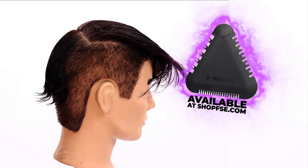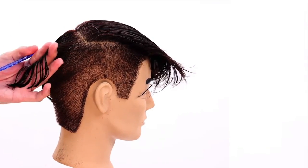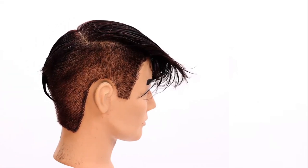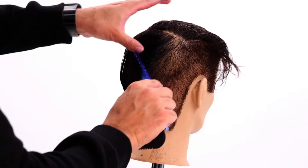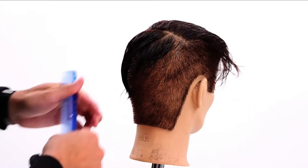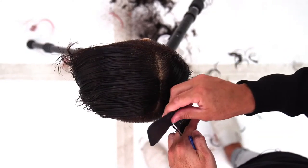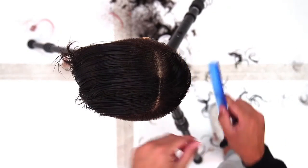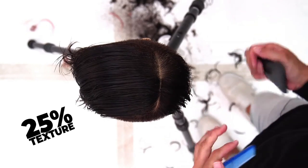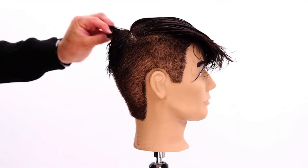Now I'm going to take a diagonal back parting, hold it in my hand, and take the tri-razor. I can see the length underneath — that's about what I want to match — and I just glide right through and cut it nice and short. Diagonal back, bring this over to the previous section and glide through. Then the same thing on the opposite side with the tri-razor. You could bring all that hair over and go with the 25 texture to remove about 25% of the bulk. That lightens up the back — great for thick hair, but if somebody has thin hair, don't do this. Nice little build-up of weight in the back.